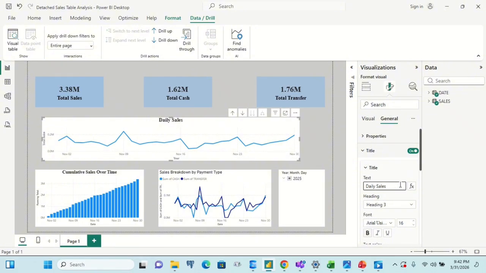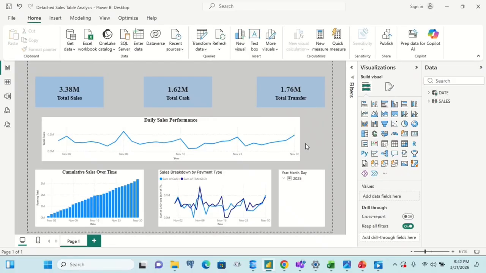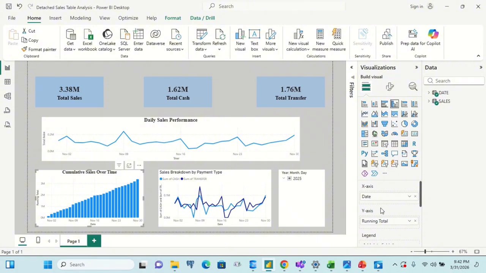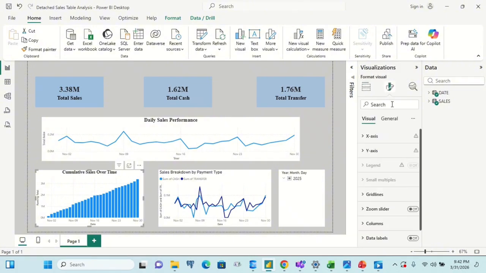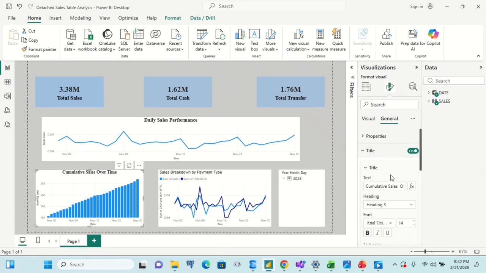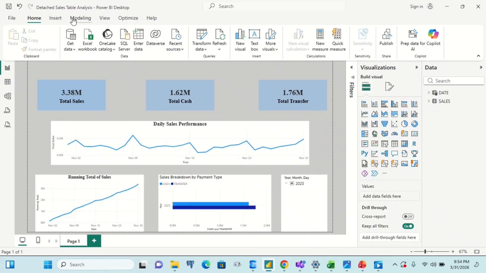Anyway, I didn't like the name I gave. I told you before that I later went on to change the name. I changed the name of my line chart from daily sales trend to daily sales performance. I think that is better than using the word trend. The word trend was not bad, but I just felt like sales performance was better. Then I did the same thing. I had to change the name for my column charts. I changed it to running total because that was what I was calculating. That was what I was trying to show with this dashboard and the column.